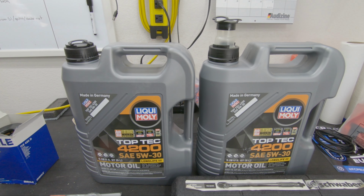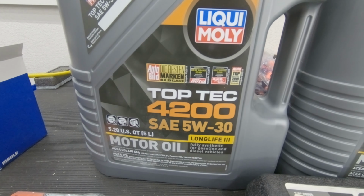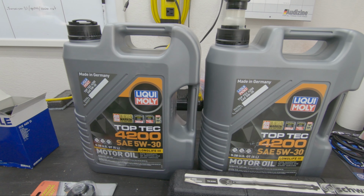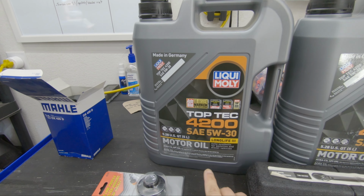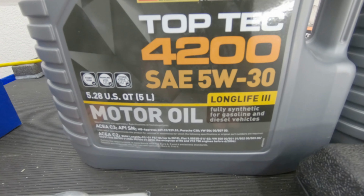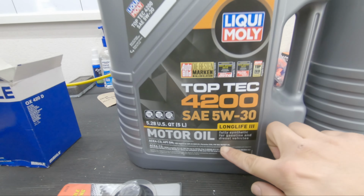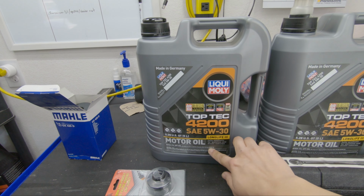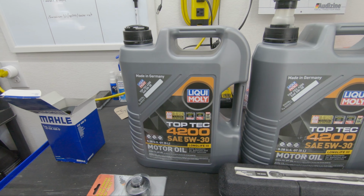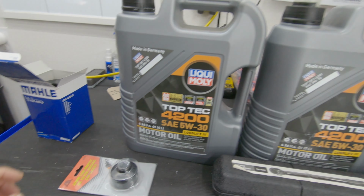And this is the oil that I use. It's by Liquid Moly, 4200, 5W30. It doesn't matter which oil you use, as long as it's for diesels and has to be the VW507 specification. I doubt this camera is going to pick it up, but it says it right here. So make sure it's the VW507. Doesn't matter which brand it is, as long as it's for diesel. This is for diesels and gasoline, it says, but I use this just for the Q7.